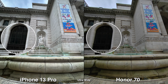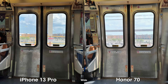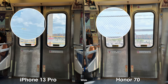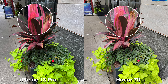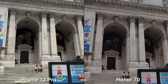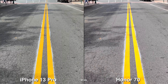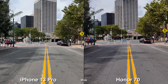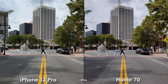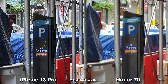With the main camera sensor, Honor has this big thing where it's the first phone to use Sony's IMX800 sensor. It does look very good and captures everyday things very well, but the HDR is something you can see the difference between these two phones. Throughout the video you can see where the highlights are a bit more exposed and the shadows are a bit darker on the Honor, whereas on iPhone you can see more in the shadows and the highlights are pretty controlled. But the iPhone is also not perfect — there's always this greenish gray tone to it which I don't really like, whereas on the Honor it's more saturated and more vibrant.